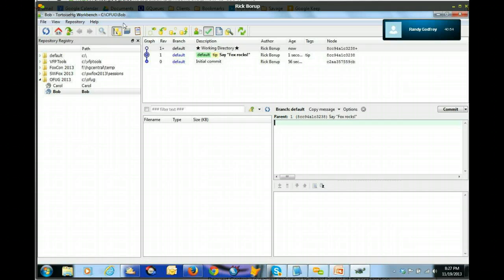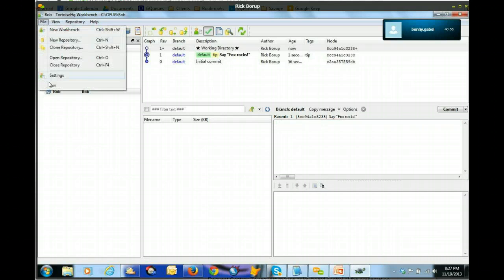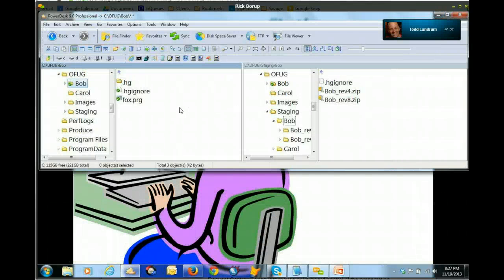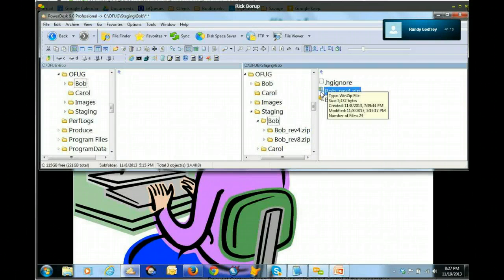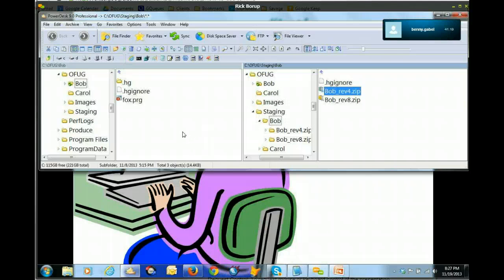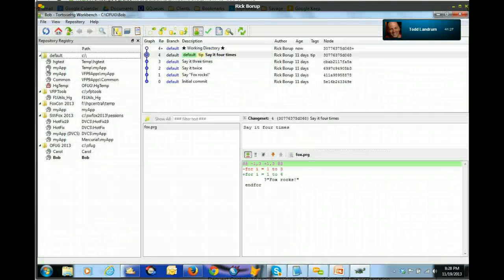Now at this point I'm going to skip ahead using the Julia Child method, and if we can get this to work without Windows complaining about me deleting protected files, we should be in good shape. Good. And I'm going to take the little staged zip file that I created earlier and extract it over here. And then we'll take another look at Tortoise HG and see what it looks like now.